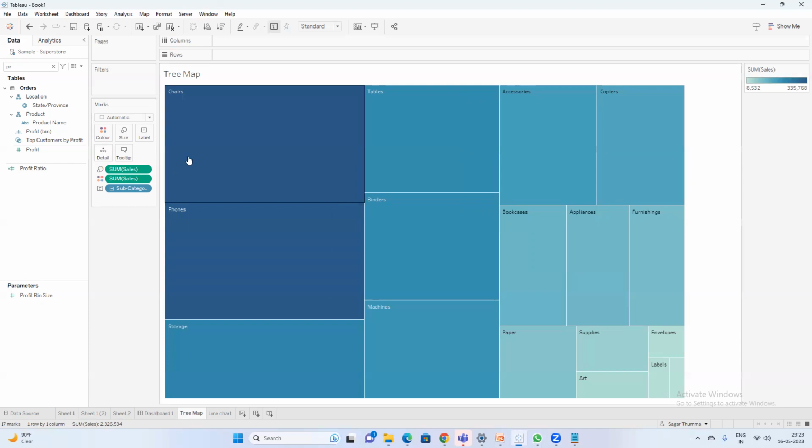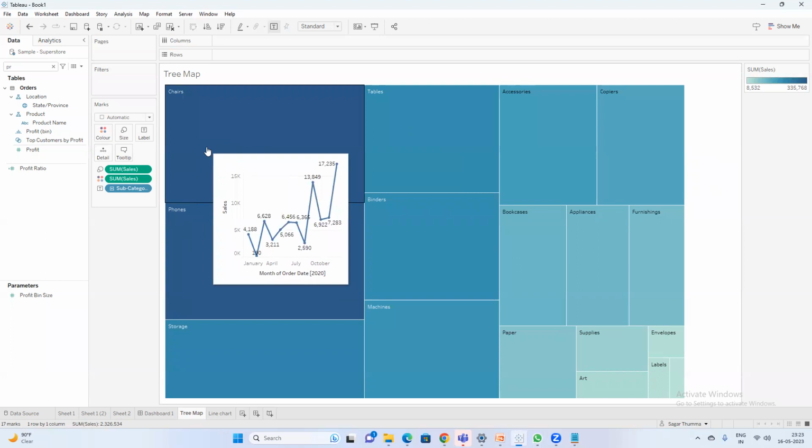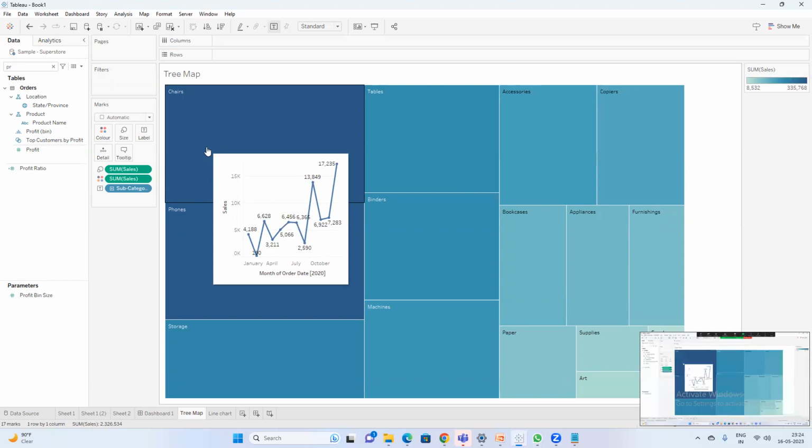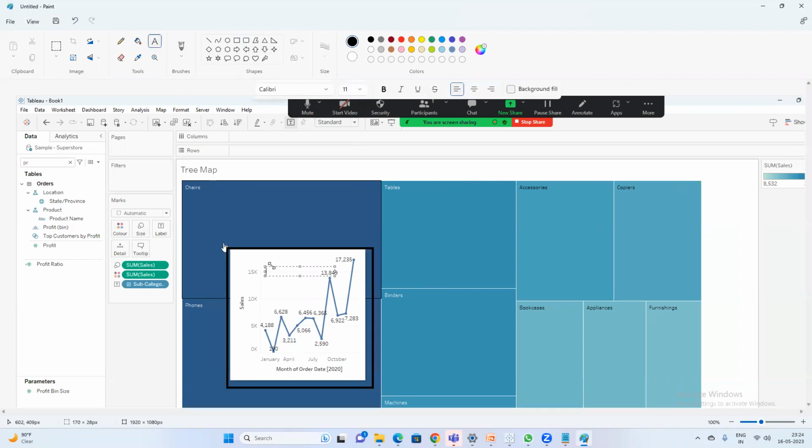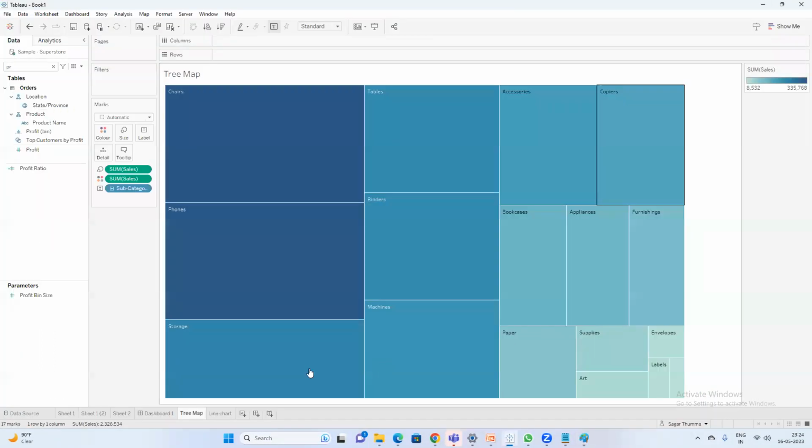No, detail will not show. Tooltip is nothing but, when I hover on that data point, you see one line chart is coming. This box is called a tooltip. When I hover on the part, the box which is coming, this one, this is called a tooltip. And sometimes we do see text.